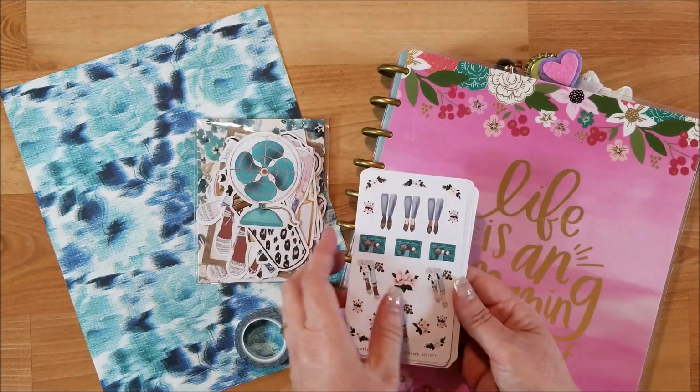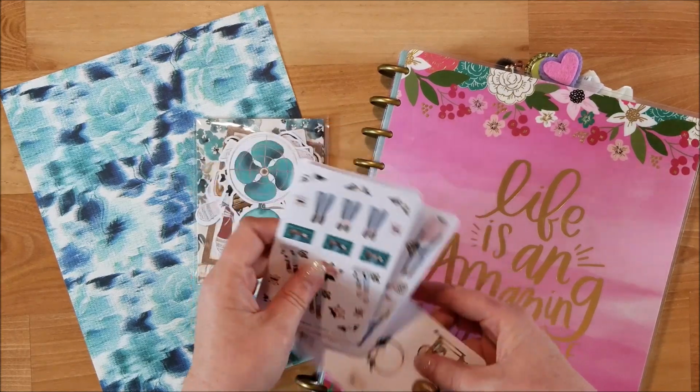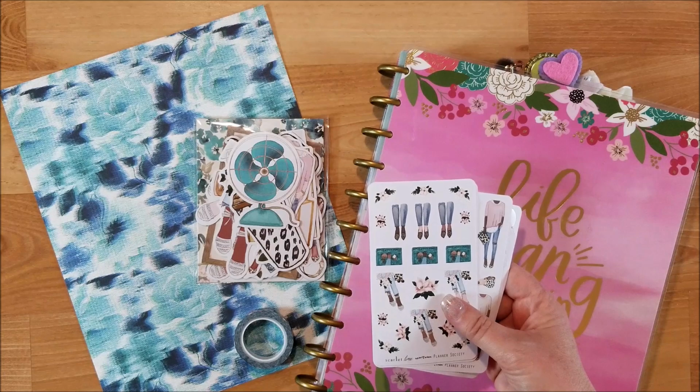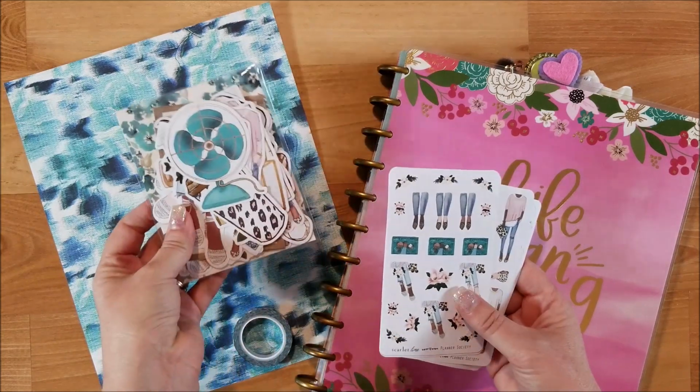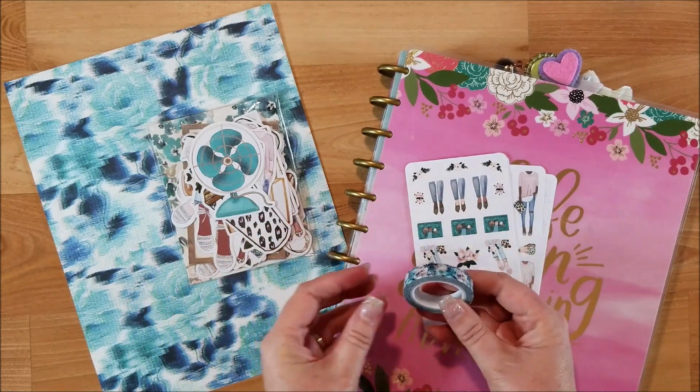Anyways, I don't receive the Planner Society kits anymore because I have a stockpile of them and I just need to use up the product. But they are beautiful and I do recommend them if you've never tried the kits.